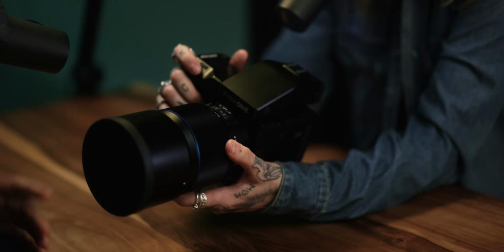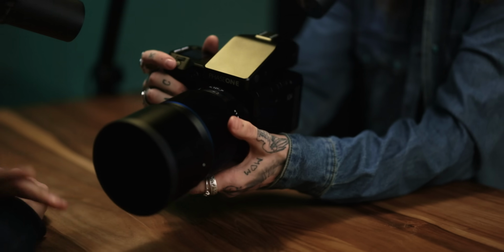That's right. Which is different from your typical mirrorless or DSLR camera. I mean, the sensor's just that much bigger. It's 150 megapixels. And if you're printing stuff, it really makes a difference.